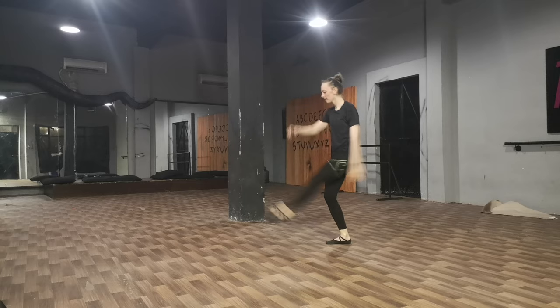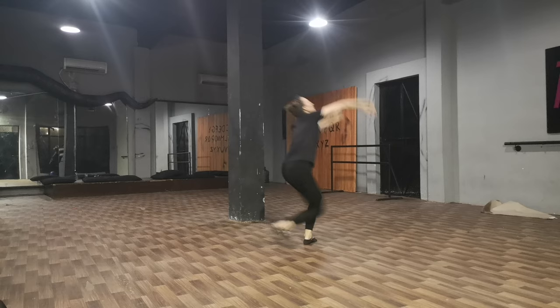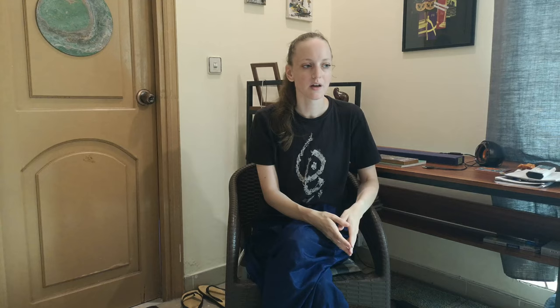Learning to modulate the different amounts of time you can spend in those suspensions is key — maybe you take one suspension and hold it for as long as possible before dropping into something else, or maybe it's just a quick breath. Breathing at the same time is really, really important, because finding the rhythms in your body with the breath and using your breath to help regulate these rhythms and the suspension moments is really helpful.